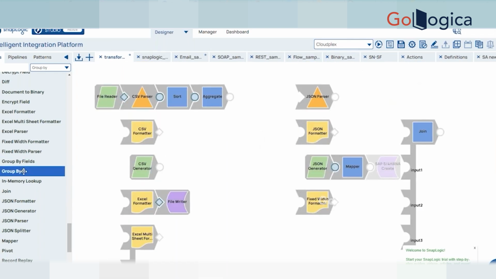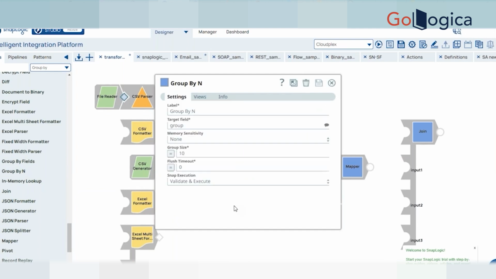Okay, and group by n is just to group the records by the number of batches. There are two snaps: group by fields and group by n. Group by n is just to batch the number of records, nothing much.